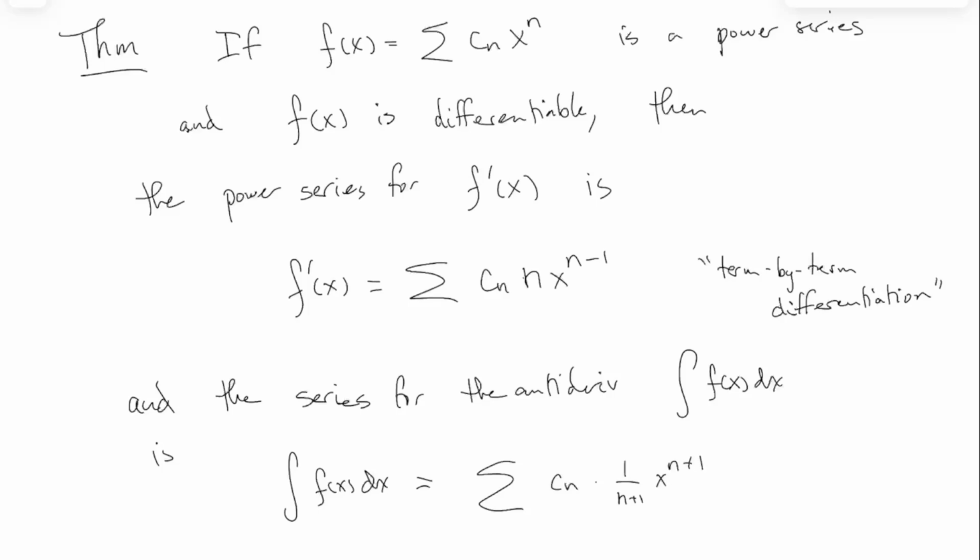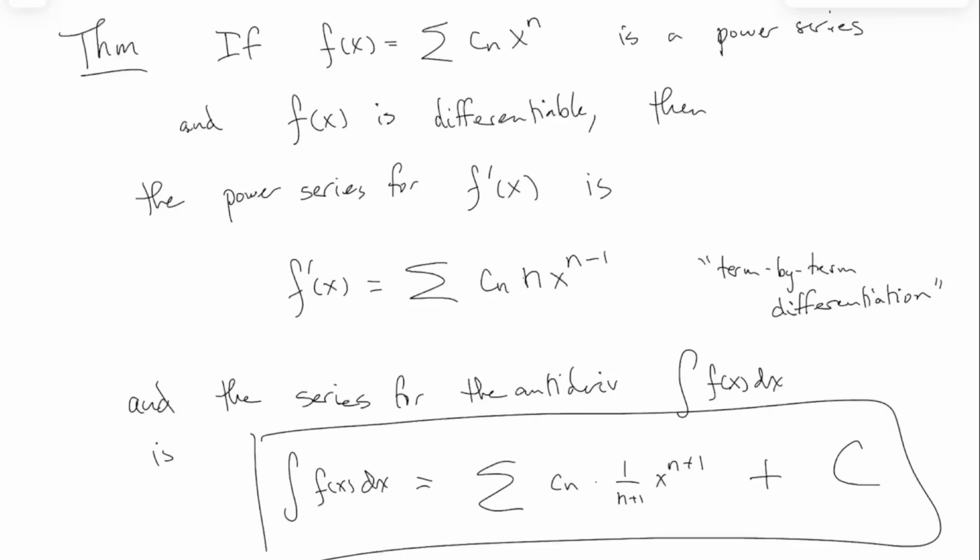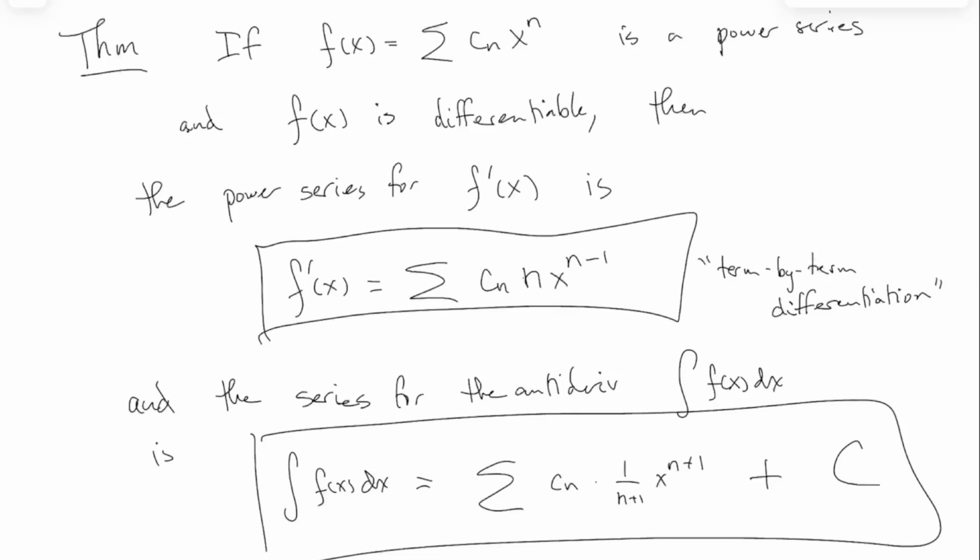And then, unfortunately, just because we always do, we have to add a plus c because we just took a bunch of antiderivatives. You're actually doing the antiderivative infinitely many times, like for each term of the series. All right, this is term by term differentiation. I might as well put this in a box also. Term by term differentiation and integration.